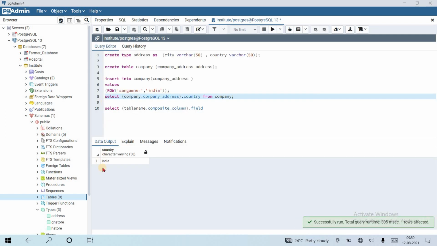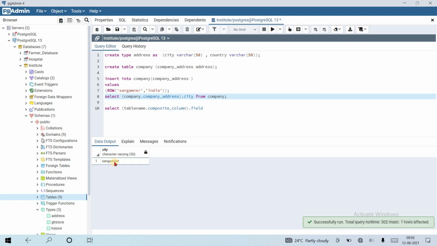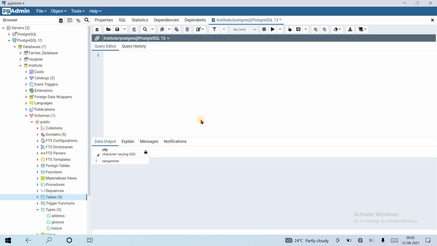It shows India for country, and for city it shows Sangamner. That's all about the introduction of composite data types.